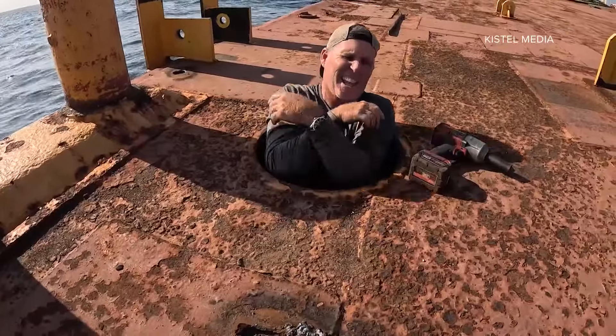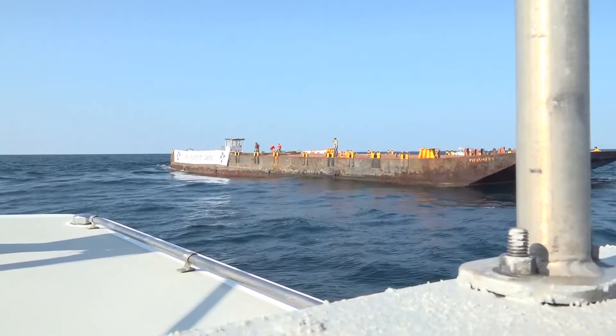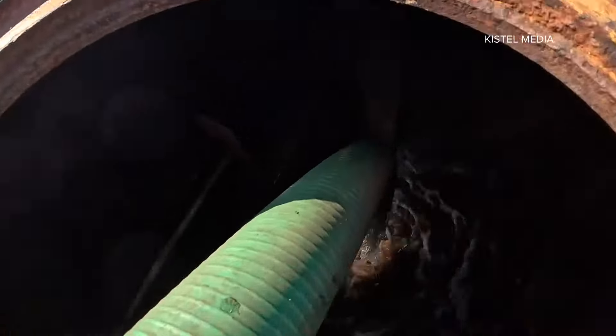A little bit of water coming into bow holes. This is the first time I'm actually getting to witness a new artificial reef being dropped. It's hard to tell just how big this barge is when it's out here in the water — it's 175 feet long, the equivalent of a 17-story building laying on its side. All it is is a metal box that floats. So Kistel and his team, who were on the barge, filled it with water by pumping water into it.